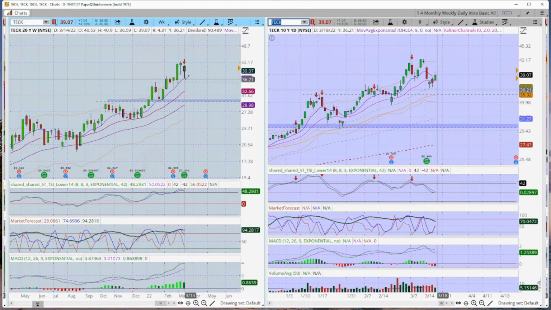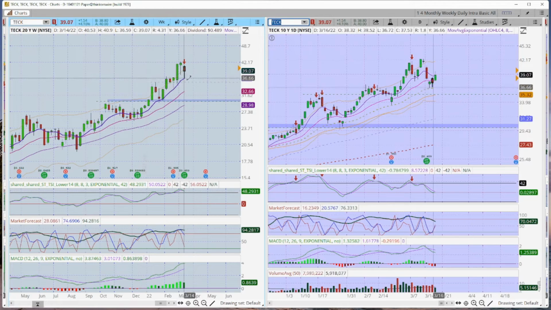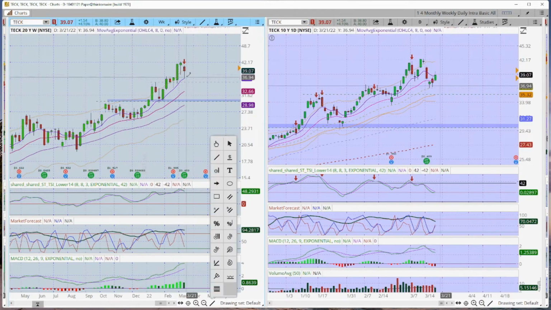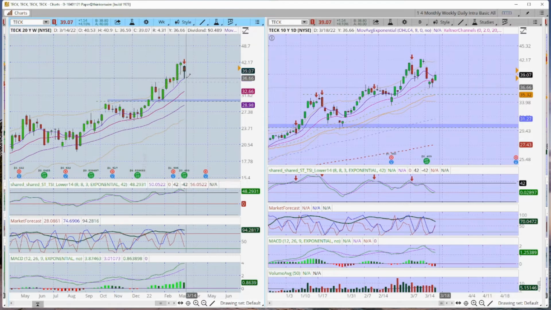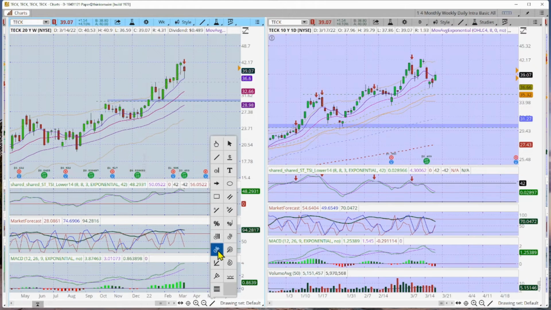Where would I put my stop loss? Well, your stop loss could be a couple of different places. One, no more than 5% below your target price to enter, or you could bounce over one candlestick, as long as it's within 5%, and let's see where that would be on that one there. As long as it's within 5%, we can get it to snap in.